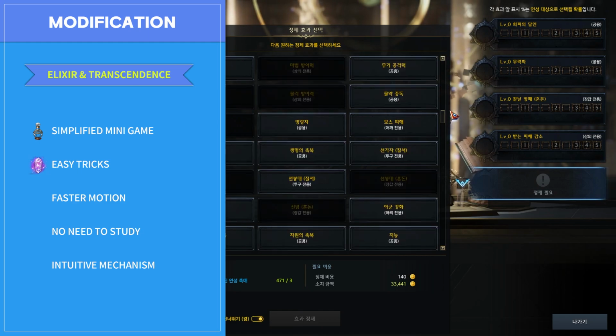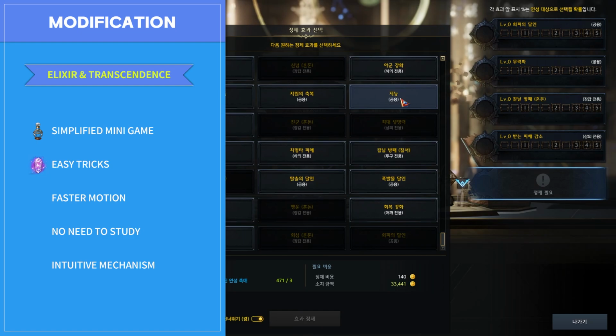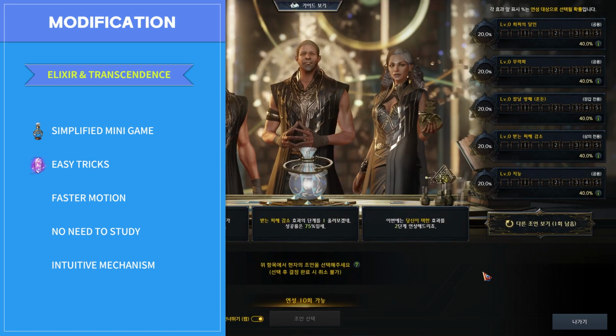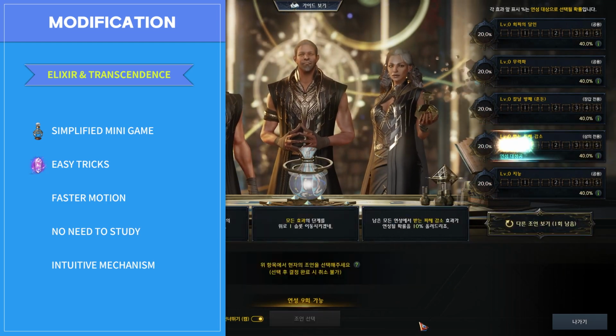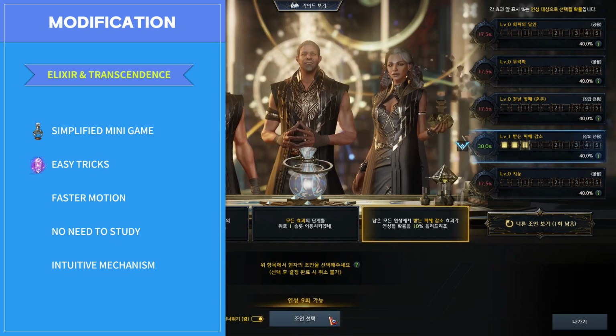And come to think of it, the Challenge Pass support gives you the Silver Refining Elixir, and that amount of Elixir was quite enough to complete a 40-plus Elixir. Of course, it is case by case, but I wasn't that lucky when I tried the Elixir Refining.